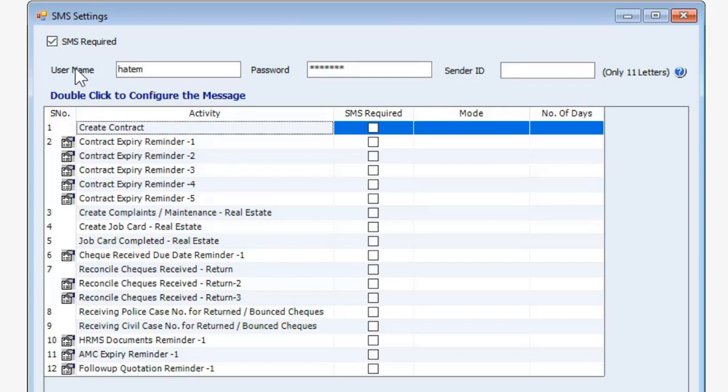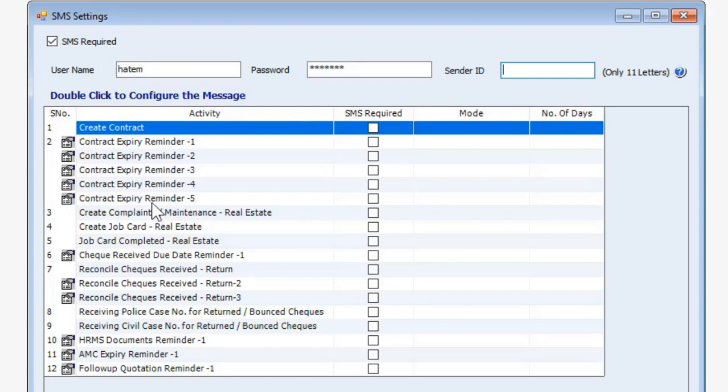Here we fill the username and the password of basically the sender and the sender ID. If we want here, we can add this. And those are the activities which can have an SMS sent to them. Notice here that we have to double click on any of these activities in order to configure the message.